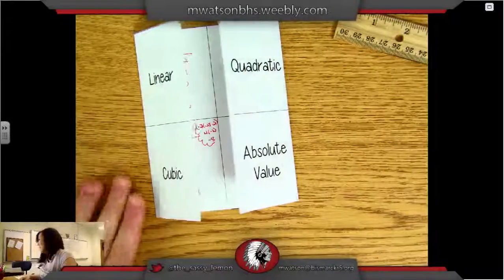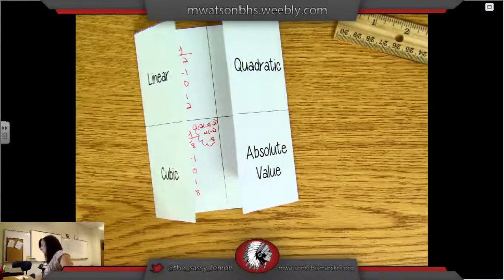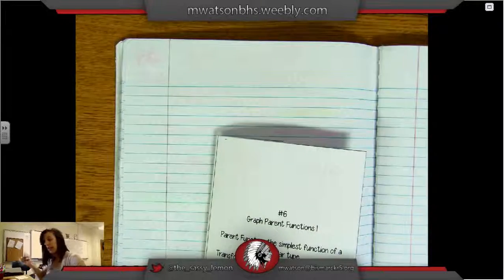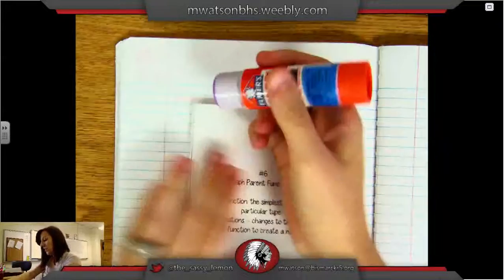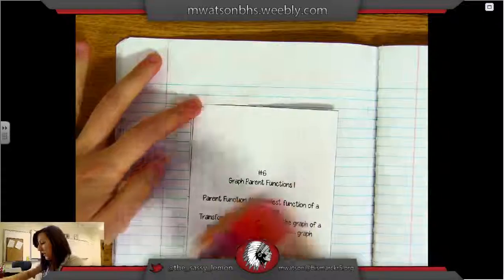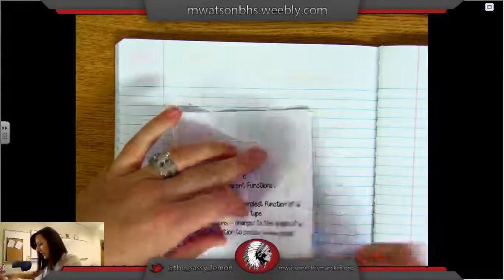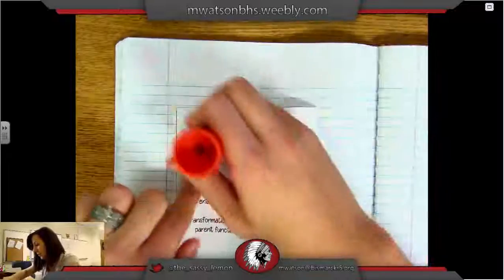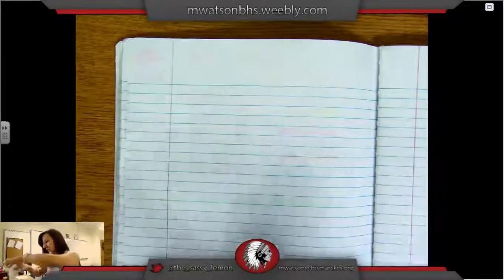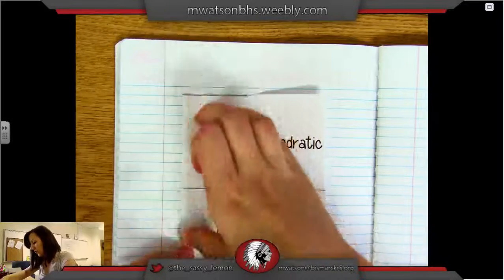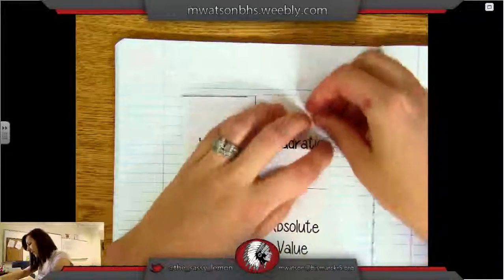So what I want you to do is go ahead and grab your ISN. We're going to take a moment to glue these in, so grab your glue stick. Remember to glue things in, we're just going to go around the edges and then crisscross in the middle, and that'll be more than enough to make it stick. Press down hard.